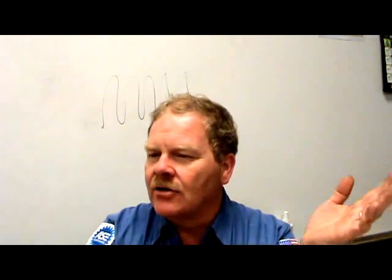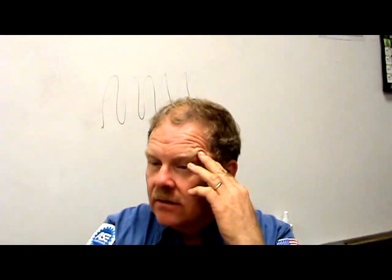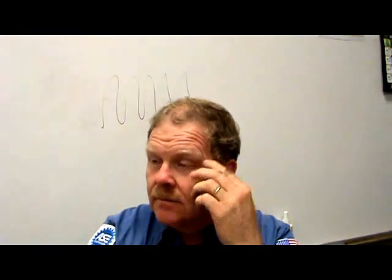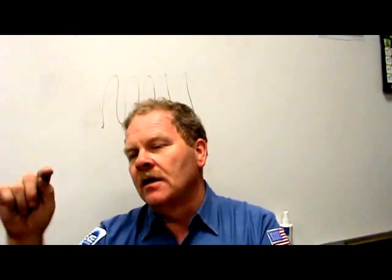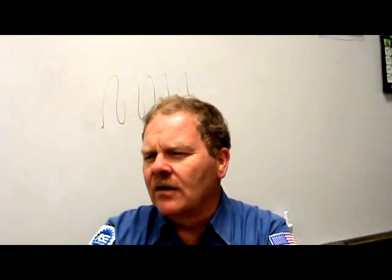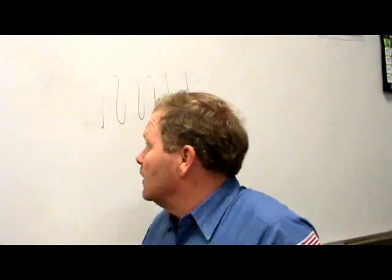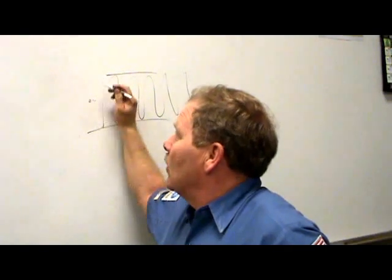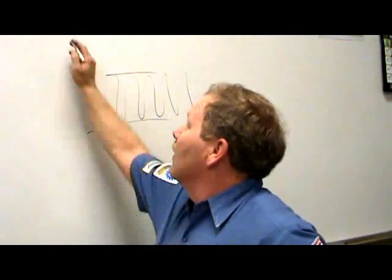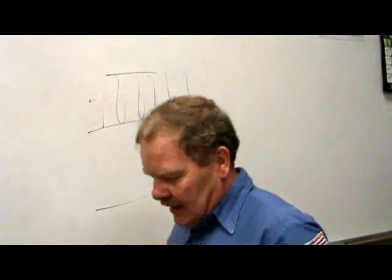A wideband oxygen sensor was first used on a Honda in 1992. A wideband oxygen sensor is capable of detecting air-fuel mixture in the exhaust from 10:1 to 23:1 — and actually even wider. I've got one that measures down to 7.2 to 29. The regular oxygen sensor measures a very narrow range of mixtures around 14.7:1, while the wideband can measure from way down lean to way up rich.